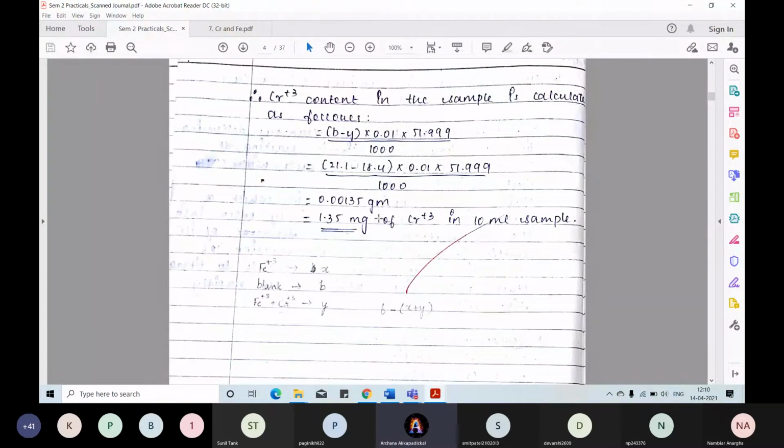यहाँ पे आप देख सकते हैं 10 ml में इतना है, तो 100 ml में कितना होगा. So it's just cross multiplication and you will get your answer. Whether it is asked in 10 ml, 100 ml, 1000 ml, whatever is asked, अगर एक बार आपको 10 ml का पता चल जाए तो फिर आप फाइंड कर सकते हैं based on your question paper. So this is it about the journal, how you are supposed to write or note it down in the journal. We will move on to the video to see how this practical is performed.